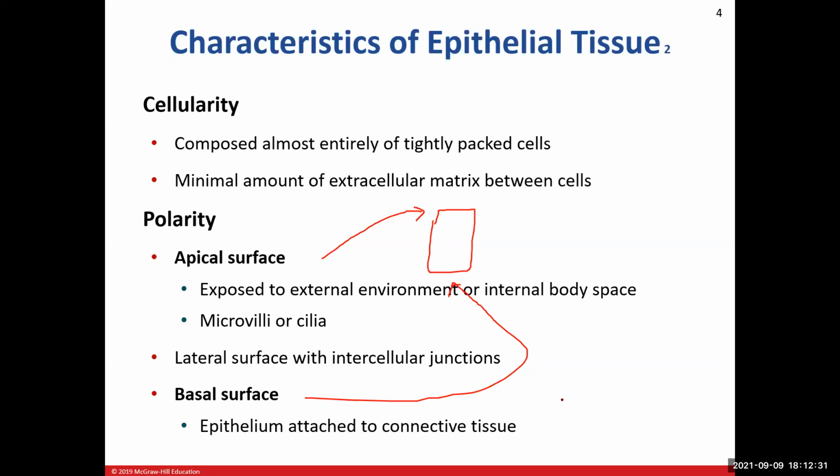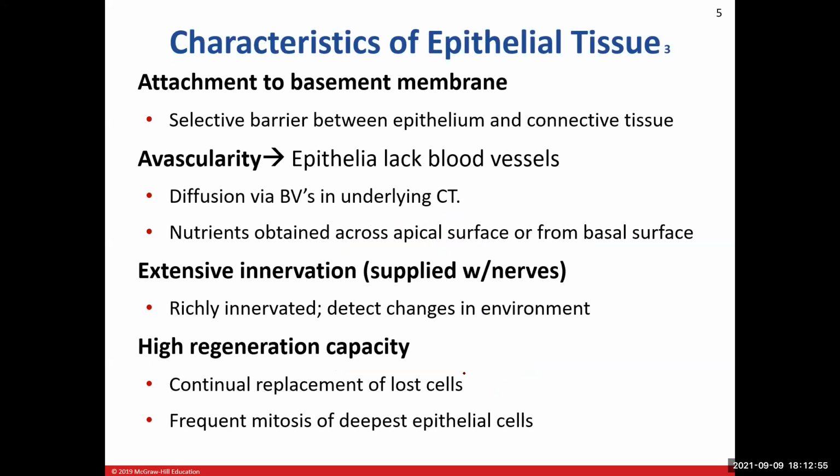And then because of that tightly packed quality of cellularity for these cells, the lateral surfaces of these cells, the sides here, since they're so tightly packed, are going to form these intercellular junctions, which allow the cells to form these relationships with one another in which they're firmly held in place. So like I said before, all of the epithelial tissue, or the bottommost layer, is going to attach to a basement membrane.